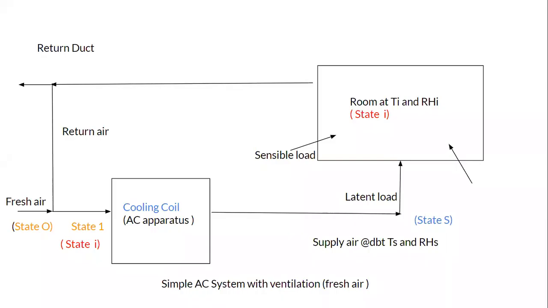Now, if you look at this diagram, it will be clear, and we have taken a sample room. Let us say this is a room to be conditioned. So what is the supply duct? Let us say that this room has to be maintained at certain temperature Ti and certain relative humidity RHi. This room would be heated or cooled depending upon the ambient condition, and we want to maintain it at certain inside design conditions.